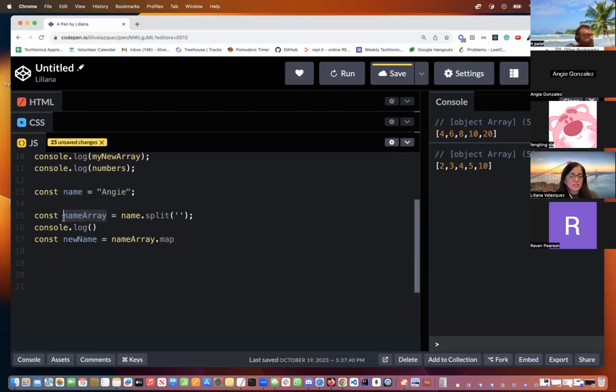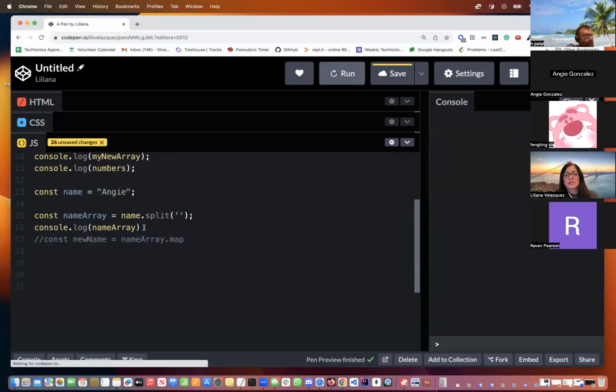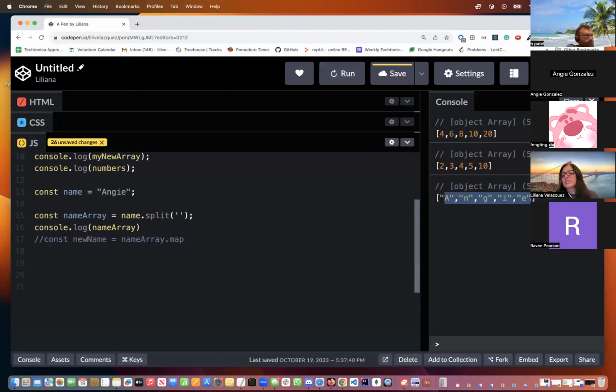So if I console log name array like that, you see now Angie is an array just by using the split, but before it was not. So basically I'm just applying the string method here. So now we have the map.